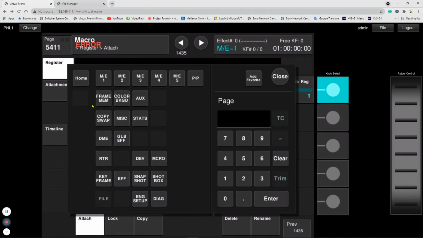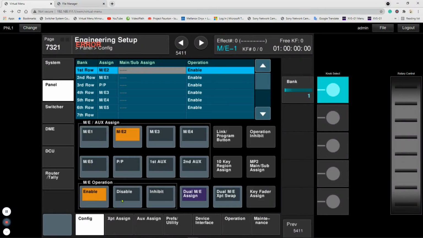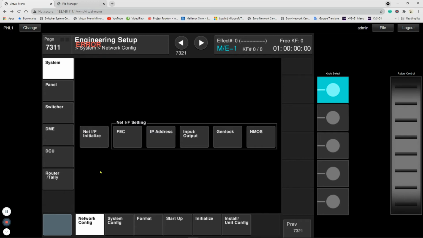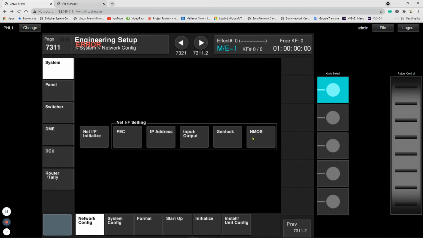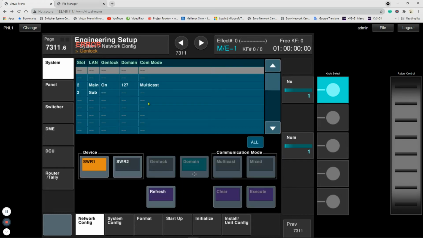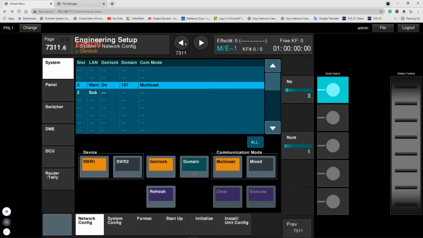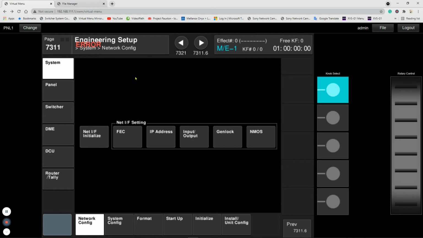For the switcher's latest version, when you log into the menu, the system portion, of course, we support IP, MMOs as well. And of course, you want to set up the IP address to support the IP interfaces, and the MMOs information can be set up right over here as well. And the Genlock part, you can see this is actually the PTP settings for the switcher part.